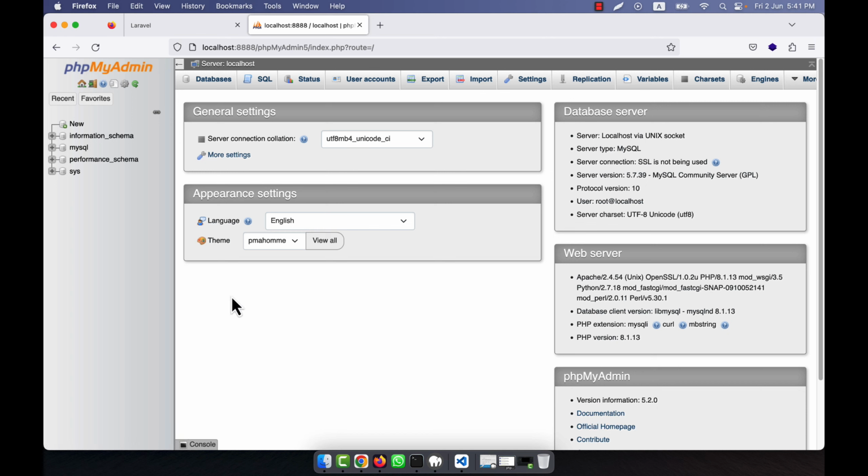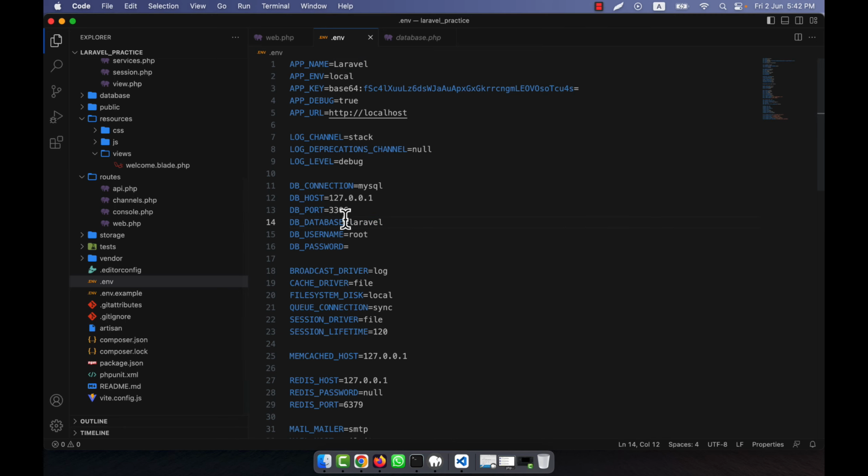Now you see that I will have to create a database here. You can give the database any name, and whichever name you use to create the database, you will have to put that name into this place.